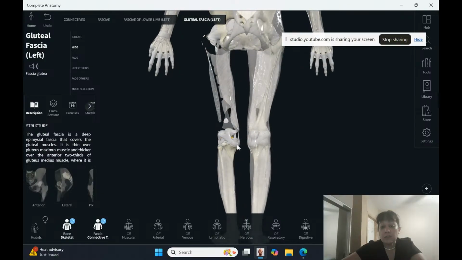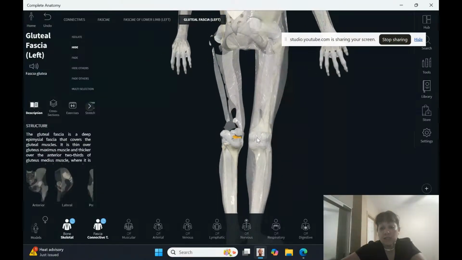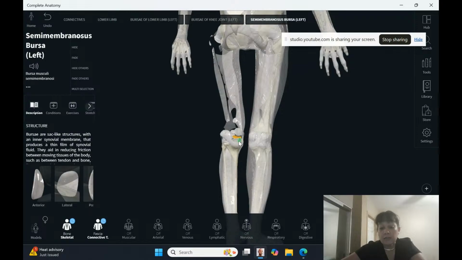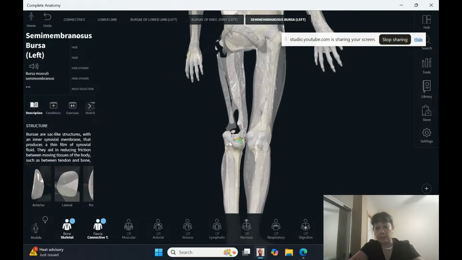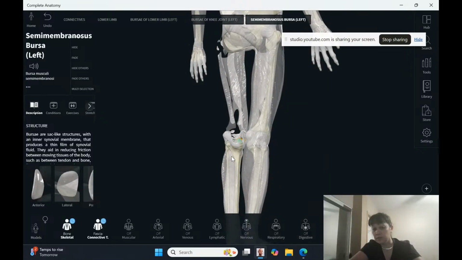And then we would also stretch the medial semitendinosus, semimembranosus. Those are the medial heads of the hamstring. But you also have, and this is the bursa that they go over. That's not actually where they attach, but it's a bursa. So the gastroc are attaching higher up, and the hamstrings are attaching lower down. But they do attach to the tibia. You would have to stretch both heads of the hamstring, both heads of the gastrocnemius.